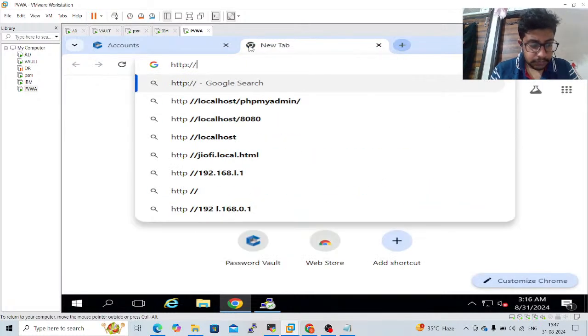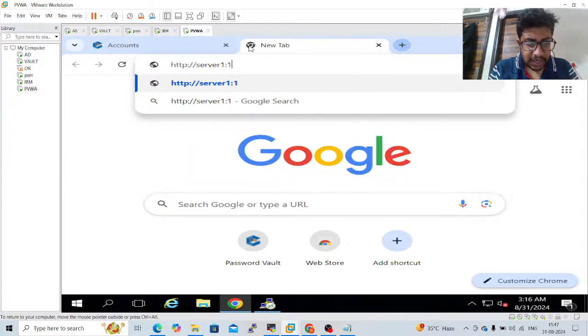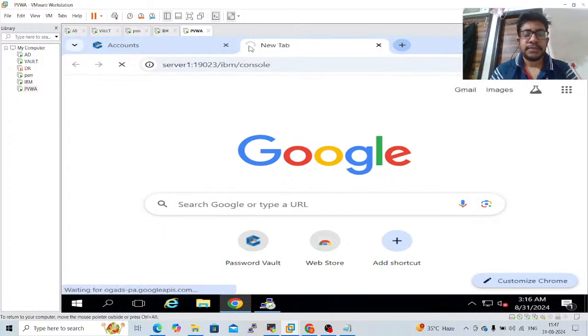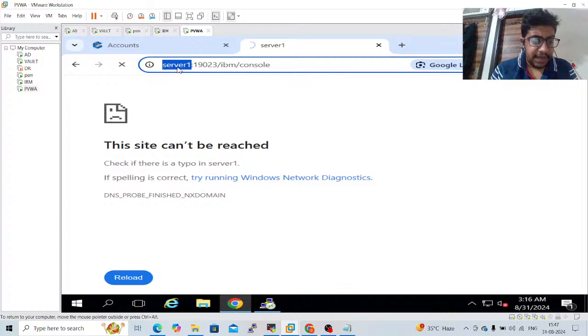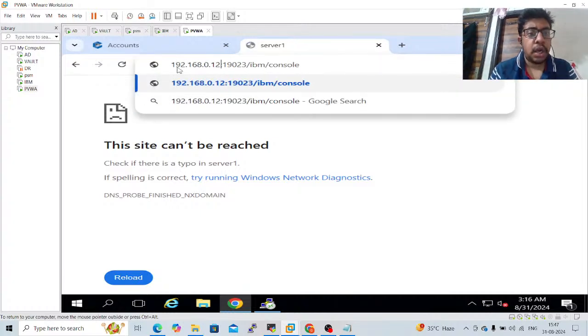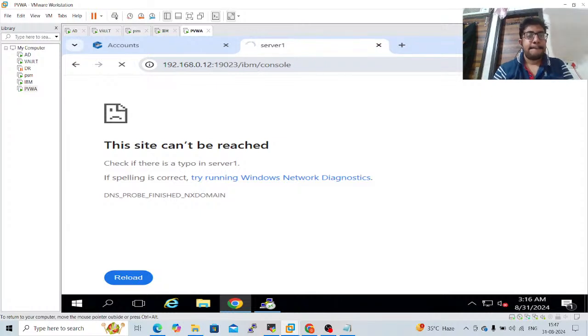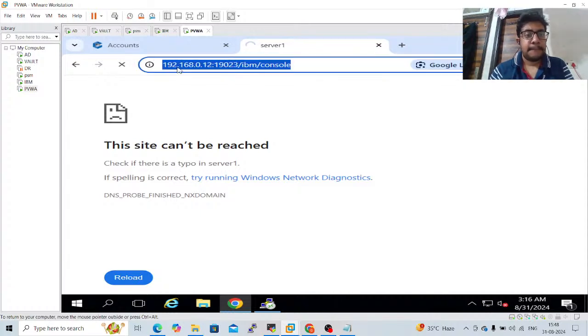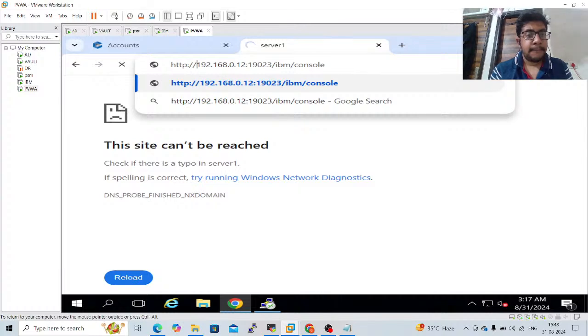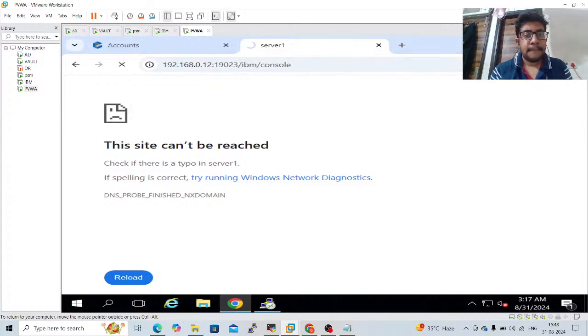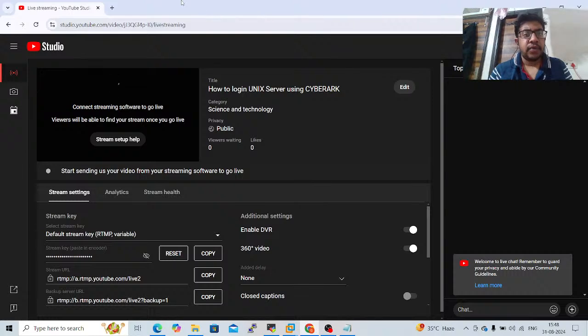HTTP, server 1 and 19023 slash ibm slash console, or we can use the IP address 192.168.0.2. Or we can use it here, no issues.